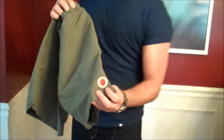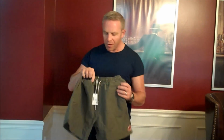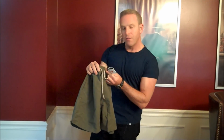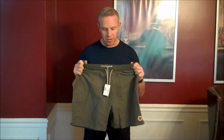Now, interestingly enough, I was in touch with Mollusk some time ago when my wife and I were starting craftsmanship, and lo and behold, they had actually talked about sending some things to Daniel Craig, and we thought it was a sweatshirt, so we had a Mollusk sweatshirt sent to us. Little did we know that it was also these green shorts, and interestingly enough, the name of these shorts, get ready for it, is vacation shorts in mash green. So vacation shorts, and you can see them on vacation. These are really great. They've got good stretch.